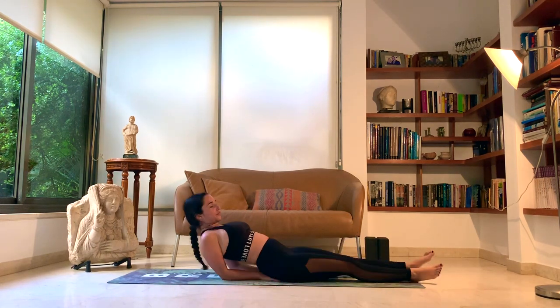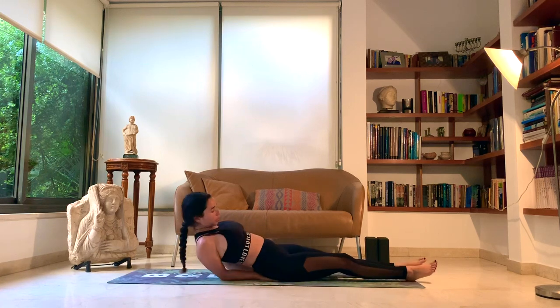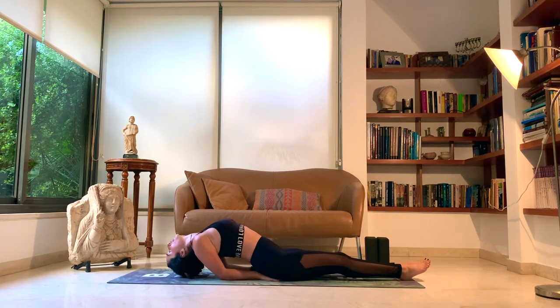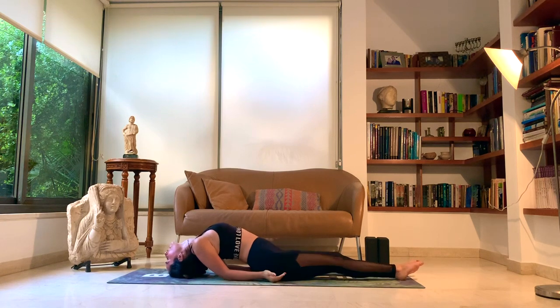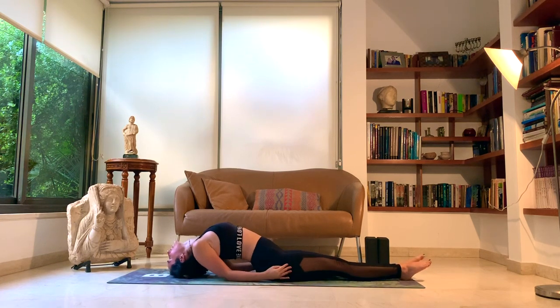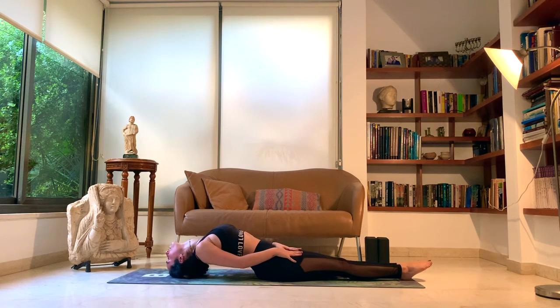We're gonna come into the fish posture, the counter pose to shoulder stand. Drop your crown of the head behind you. Make sure you're really in the crown of your head and not the back of your head or your forehead. If this is comfortable or somewhat comfortable, you can remove the hands slowly and place them on your thighs, or you can keep them underneath.